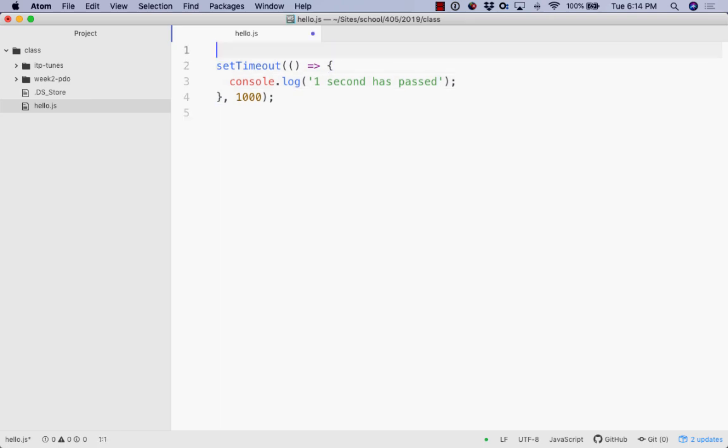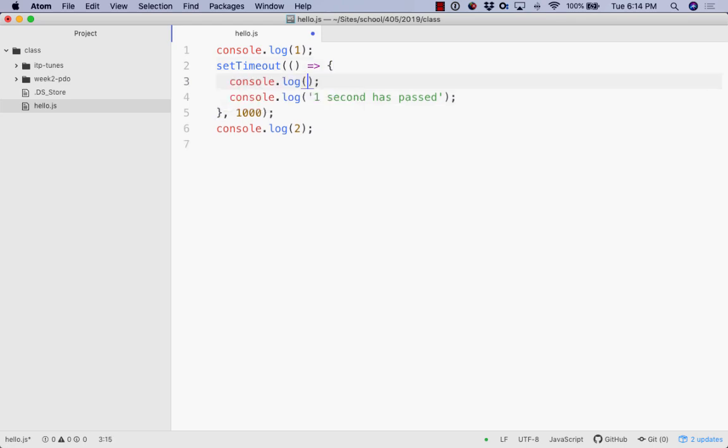So right before this setTimeout, I'm going to do a console log. So I'll say log 1, log 2, and then inside the setTimeout, I can say log 3. Because setTimeout is asynchronous, it will execute this first. It'll fire this off, but it's not going to wait around for 1,000 milliseconds.